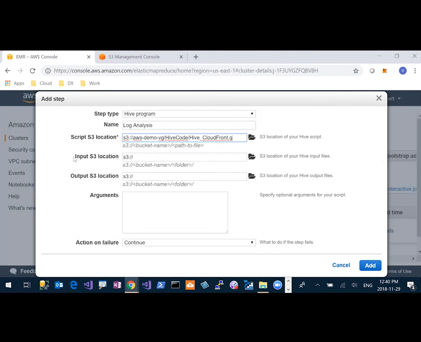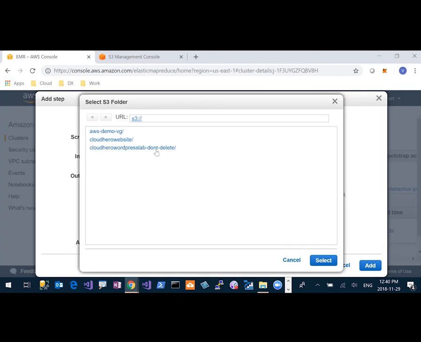And also we need to specify where our data is, and specify where we want to store the query results. Again, we select the location.